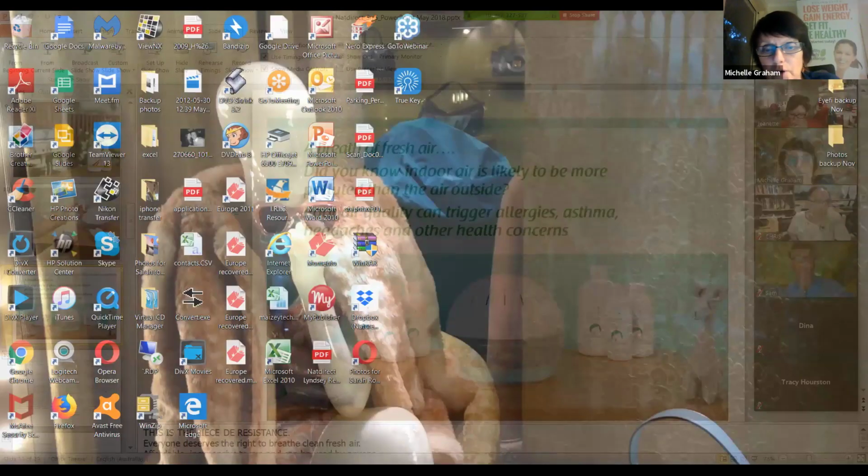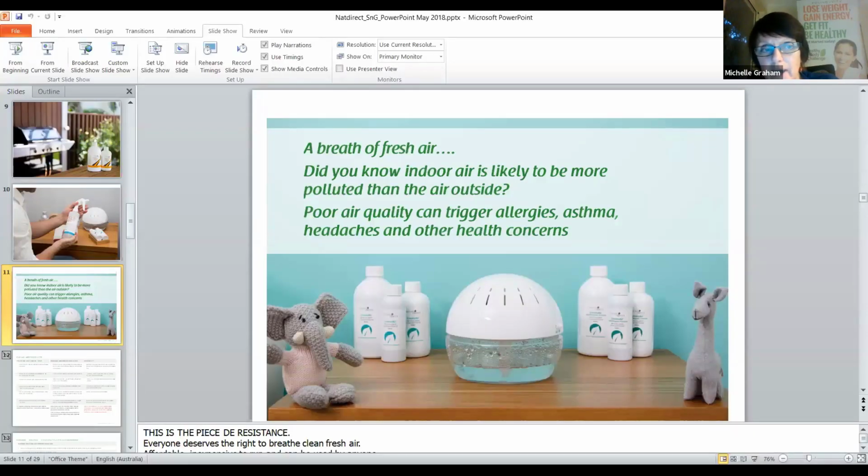Jeanette, I've also heard that when you have this running in your house, it can actually minimise how much dusting you need to do on your furniture. It draws all the dust out of the environment. Yep. So what it does, it's designed to attract and trap stuff out of the air. So unlike a diffuser, which is actually intended to put things into the air, the revitalizer actually attracts and traps, and it's actually the formula that does the work. So the machine is simply the vehicle for the formulas.